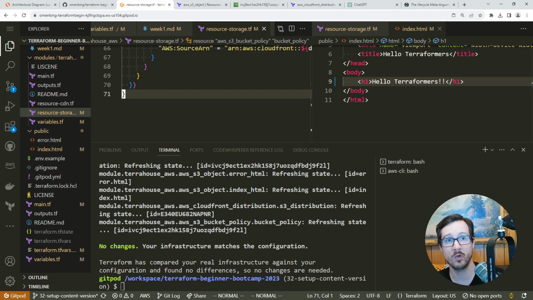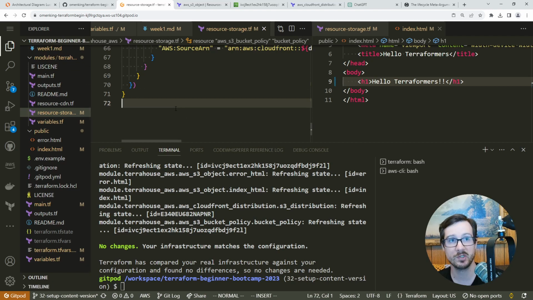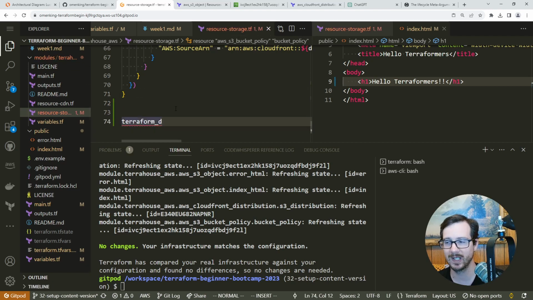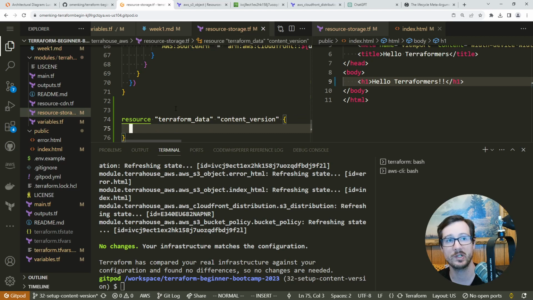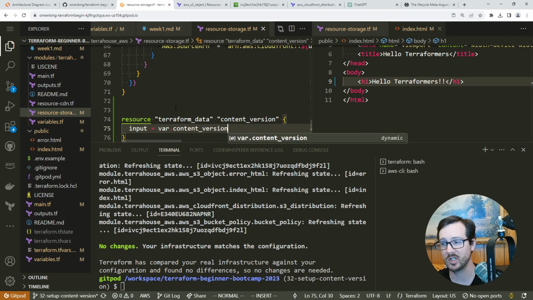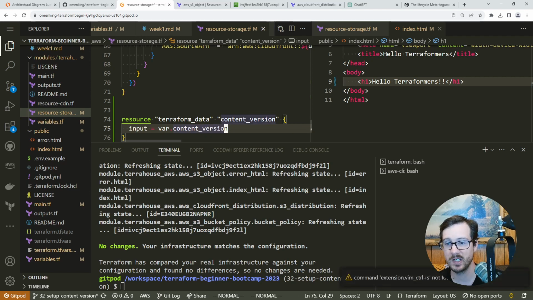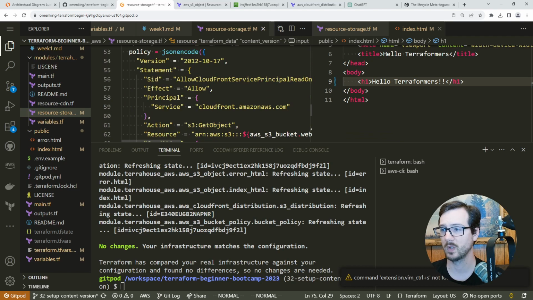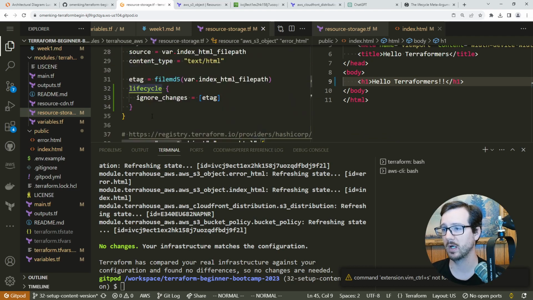Traditionally, you would have used null resource, but nowadays we use Terraform data. Null resource required you to bring in the null provider by HashiCorp. But they realized it was such a commonly used functionality that it's now in core, so you just do Terraform data. It does almost the exact same thing. And so we can just pretend that this is now a resource that we can watch things on or be triggered by. So we'll just do this and say content version. And so now if we change our version, this will be managed like a resource. The state of the variable will be in there. And then we can go up here and trigger our lifecycle based on that.